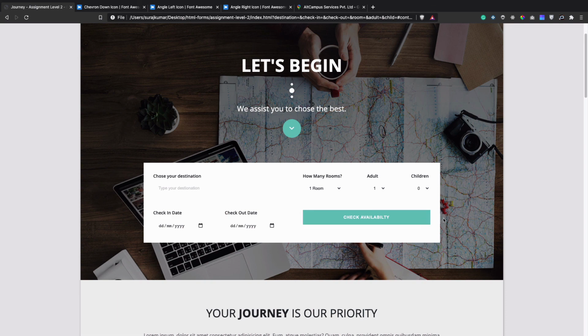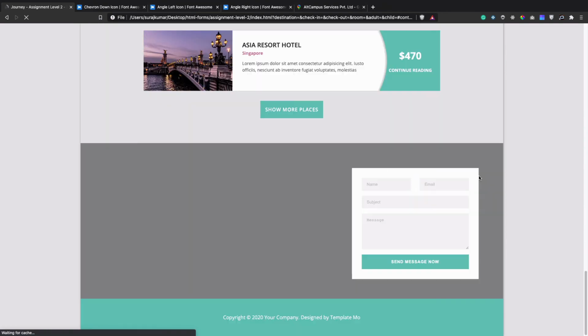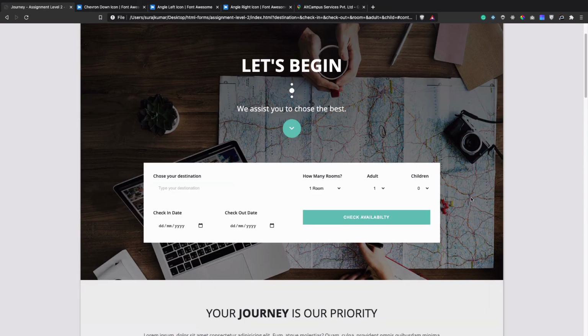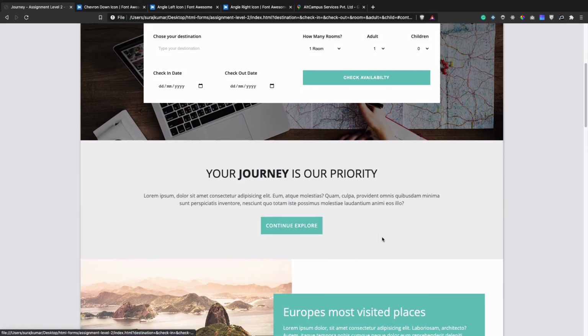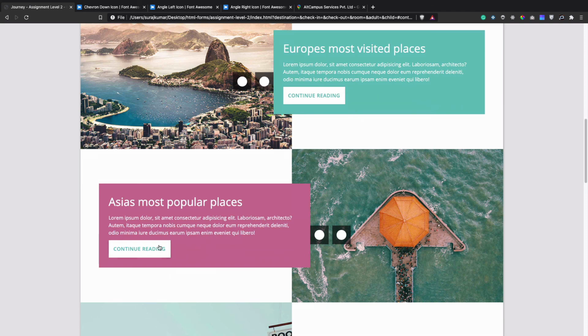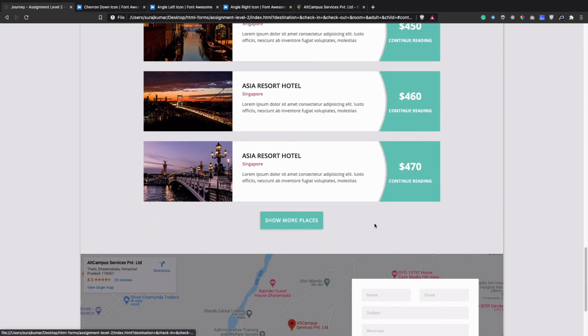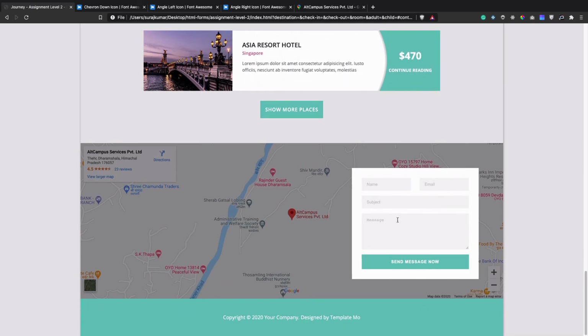Now let's do hovering. So it is happening, but it is so fast. But as we have applied transition, now it will take 200 ms to apply that box shadow. See here, fine. Similarly here also, same goes to here, perfect. Nice. So each and every button has some transition effect now, perfect.